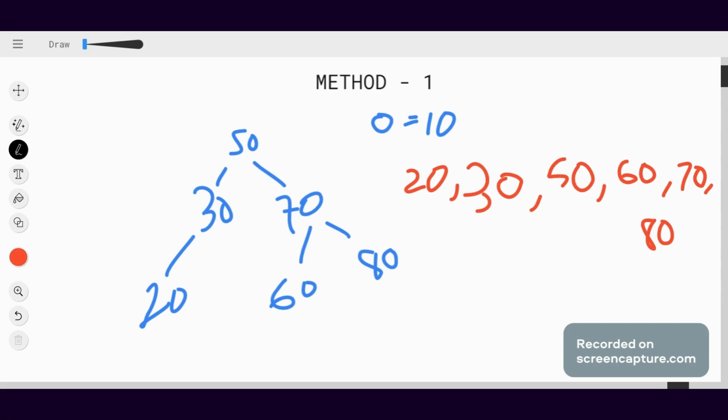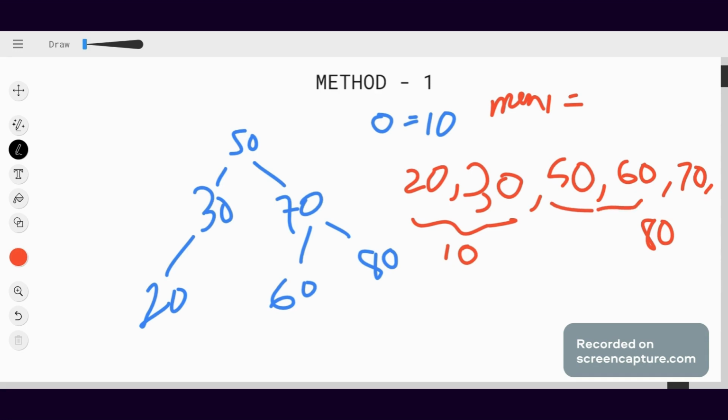Now we need to find the absolute difference between the two nodes. What will be the absolute difference between these two nodes? 30 minus 20 will be 10, right? We will use a variable called mini, and compare the minimum value with the current absolute difference of the two nodes.